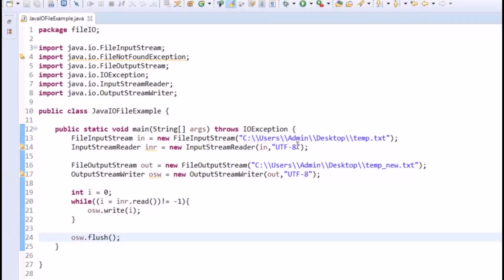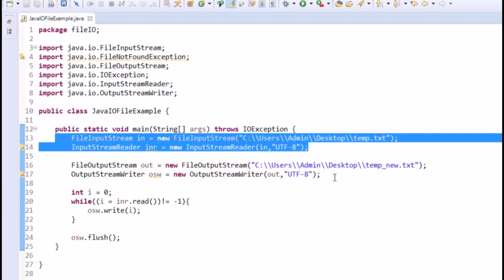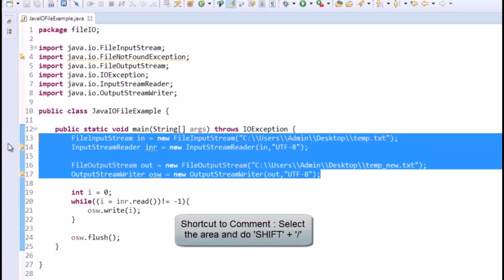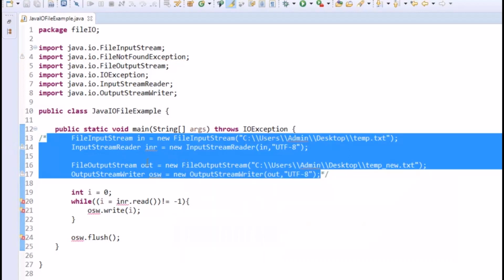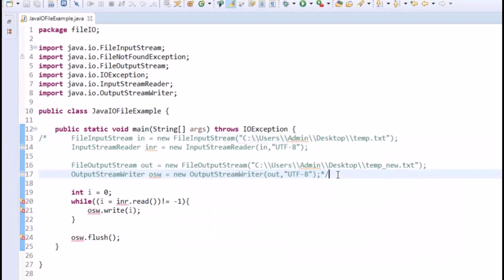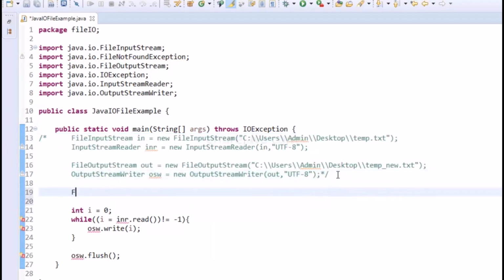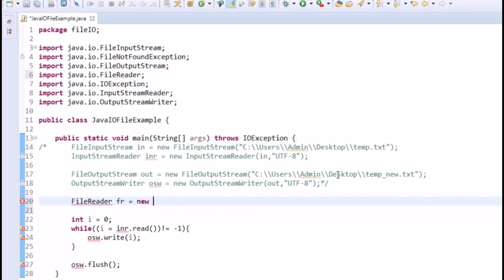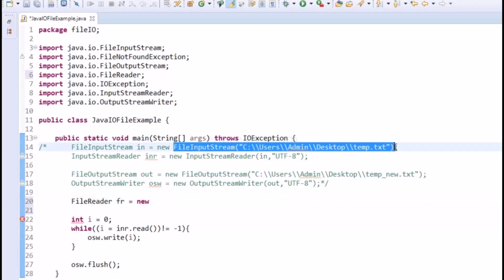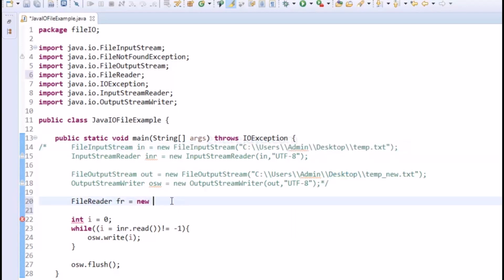Now instead of creating all this mess, let's comment this out. You can simply use FileReader and FileWriter objects like so. FileReader, you're going to have the exact same constructor. Obviously this has to be changed to FileReader.